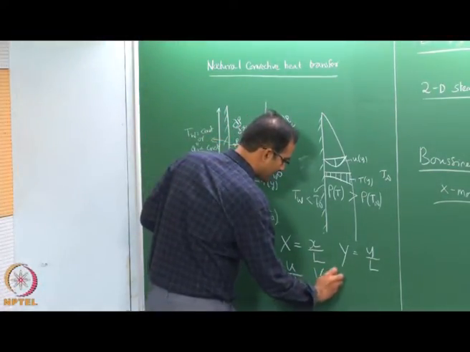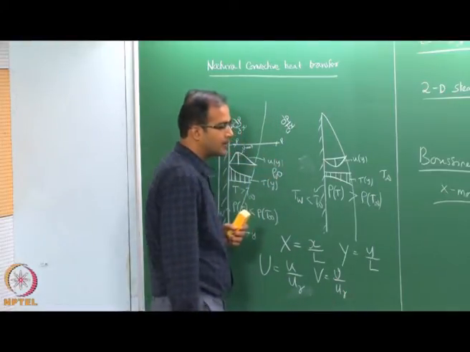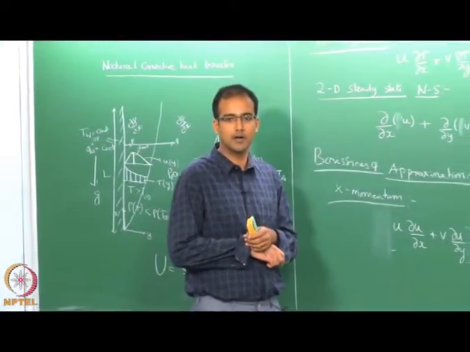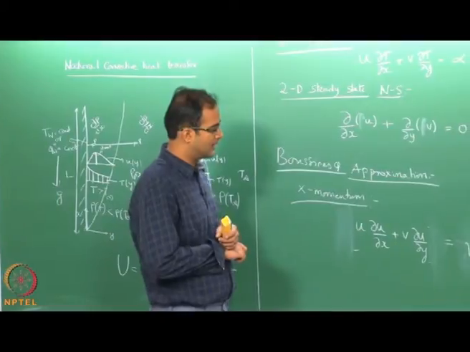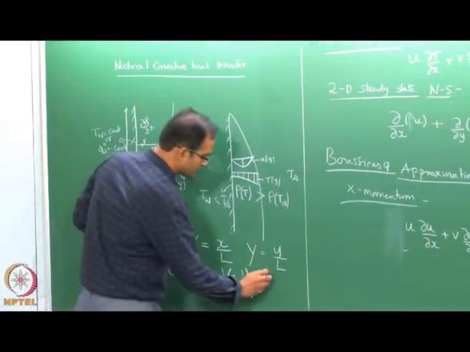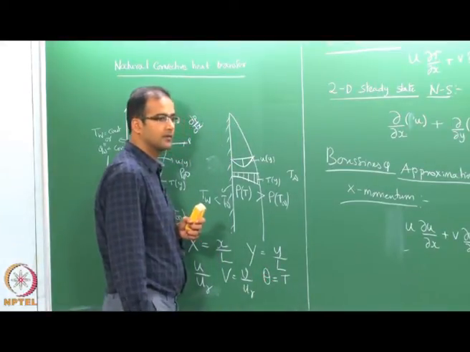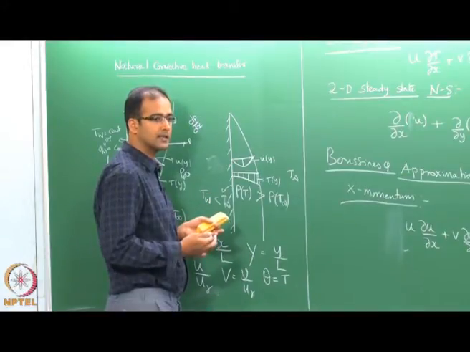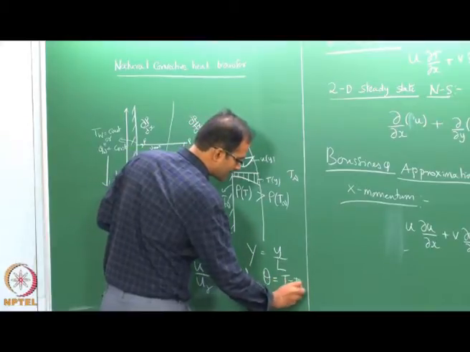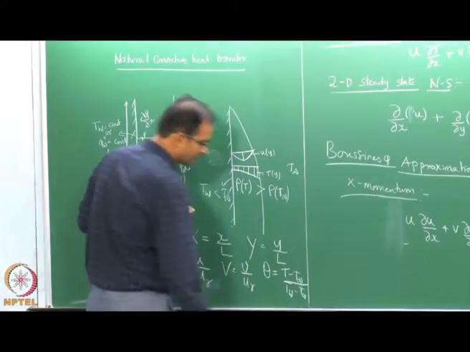Similarly, your v also. Okay. Now, we do not have a pressure term explicitly, so you do not have to worry about non-dimensionalizing the pressure. And what about temperature now? So, again we introduce a non-dimensional temperature theta. Okay. When we do the non-dimensionalization, let us do it assuming a constant wall temperature, so that we can write this as T minus T infinity by T wall minus T infinity.